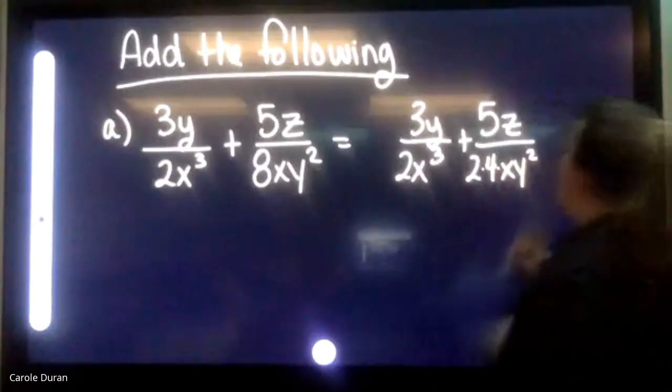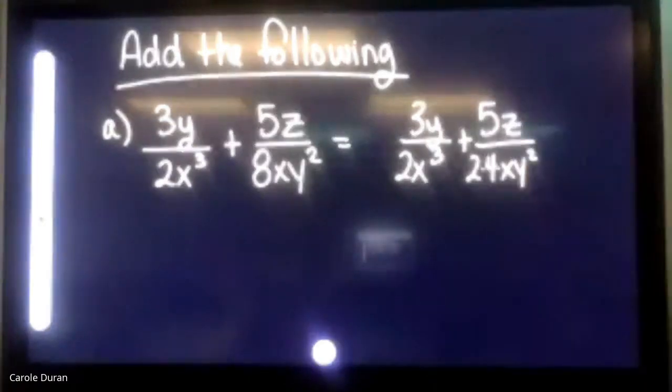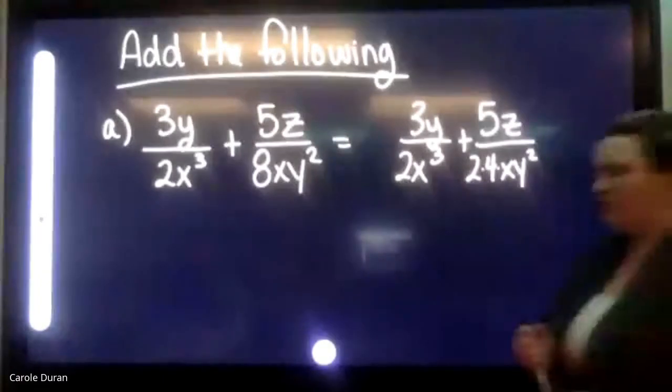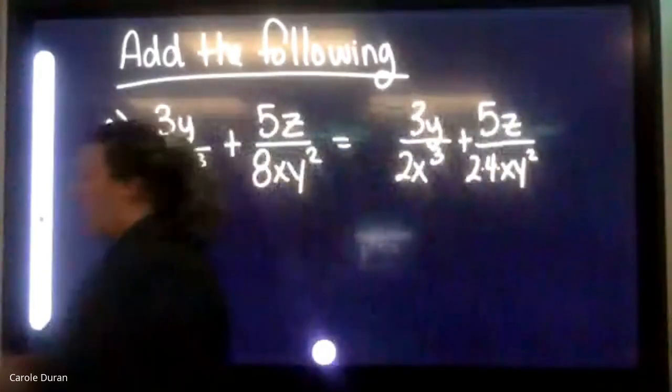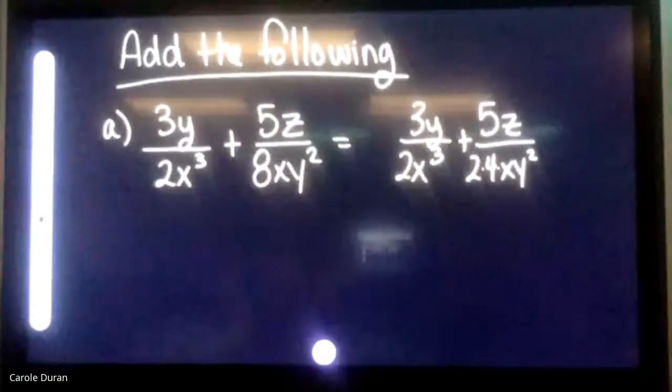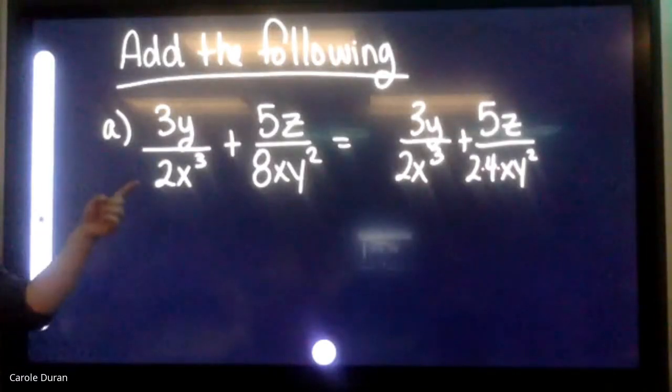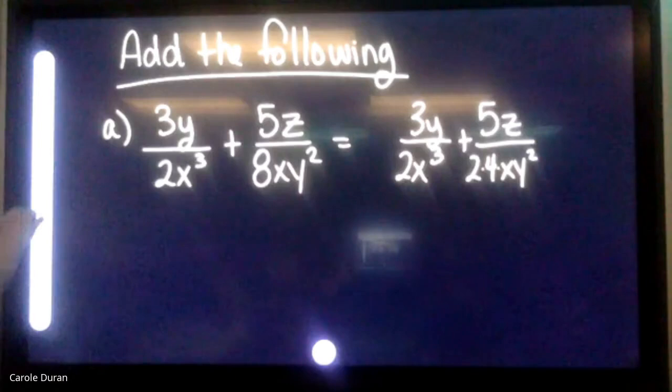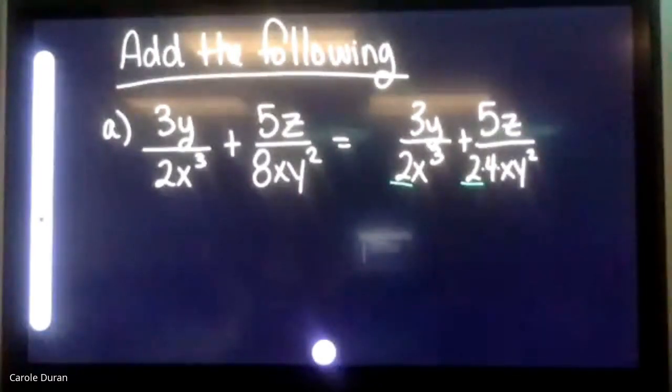So the only difference between what we initially wrote and what I just wrote is that I broke 8 up into 2 and 4. Why would I break 8 up into 2 and 4? Because then I notice that there's already a 2 in the first denominator. So I already have one thing that's present in both, which means I don't have to put another 2 into that left side. Is there anything else that's the same between my denominators?